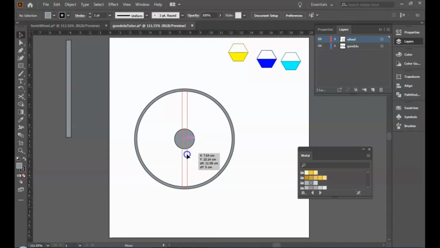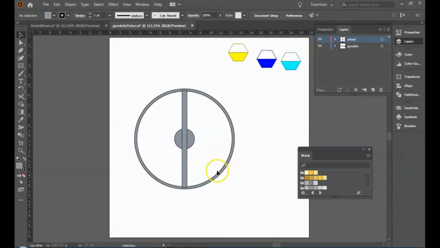Now this looks like the center. There you go. Nicely done. So that's the thing with the smart guide center. It tends to get confused with some other objects. So if you want, you have to move all the other objects away, then only it will align with the right object that you want.